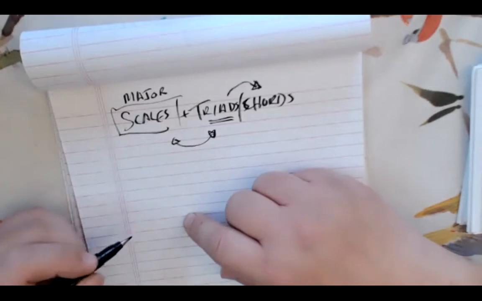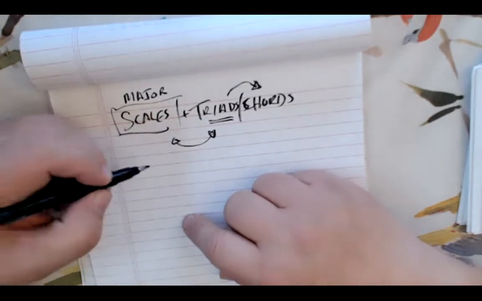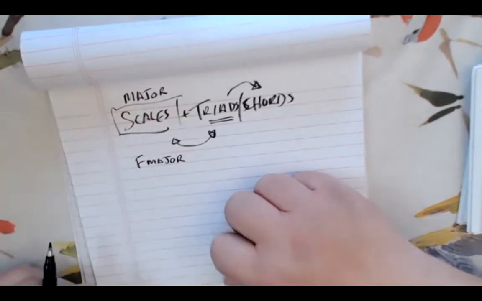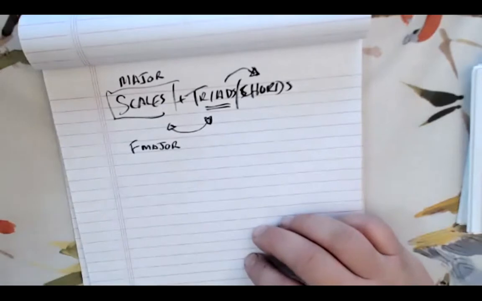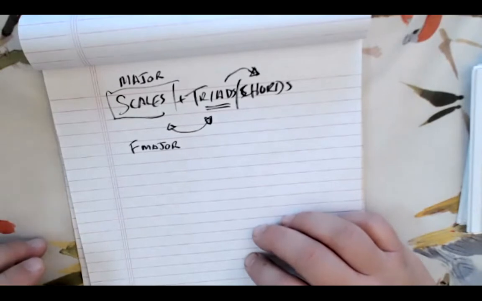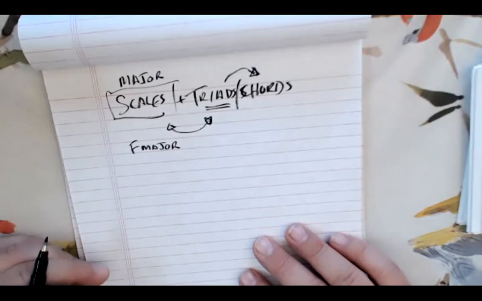For instance, if I said to everybody, and if you want to flood the chat, or if you just want to grab your own piece of paper, except for one person I saw was driving, don't do that. If you're driving, stay safe, of course. But if I said to you, how do you spell an F major scale, right? There's a couple ways you could do that. So if you have a piece of paper, or you just want to say it out loud, commit, and you know your microphone will be off, but spell an F major scale or describe an F major scale. And hopefully you're ready for testing on this today. I'll give you just a moment, okay? You can even flood the chat if you want, but give yourself 5 seconds before you do that so that you don't spoil the answer for anybody else, but commit.